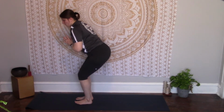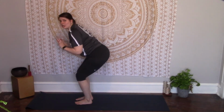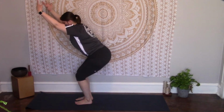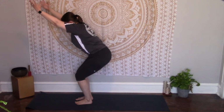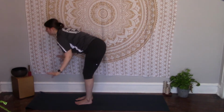Send your weight over your heels, nice and deep with your hips. Press back in with your toes. Nice long spine here. Option to extend the arms, start to work on engaging the core and the muscles in the back. Tuck your tailbone, just like when we're in that cat posture. Inhale here. Exhale, fold.